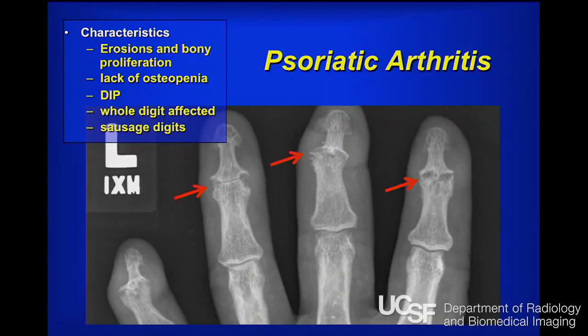This is now the full-blown picture of a patient with psoriatic arthritis, which is very active. So first of all, you have these extensive sausage digits, very extensive. Then note that there is a lack of juxtaarticular osteopenia. Also note there are these tiny, fluffy, proliferative changes right here, and there are also pretty significant erosions all over. Psoriasis loves the DIP joints, and it loves to affect the entire digit. So you see this type where it affects all the DIP joints, and the type where it affects longitudinally the whole finger.